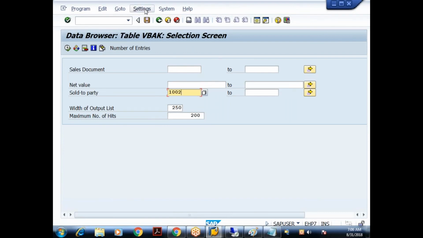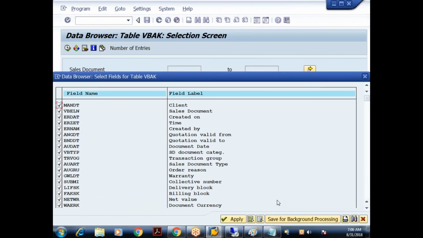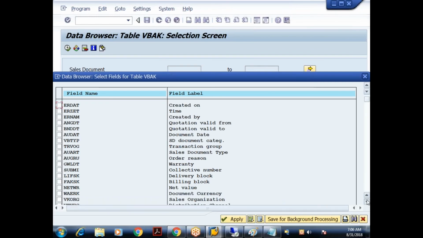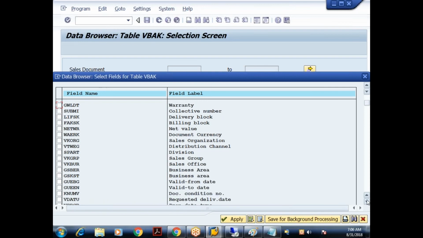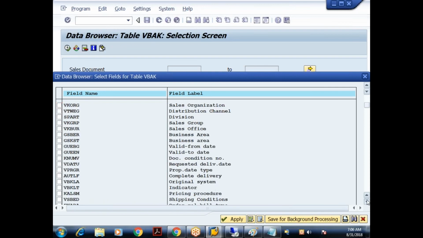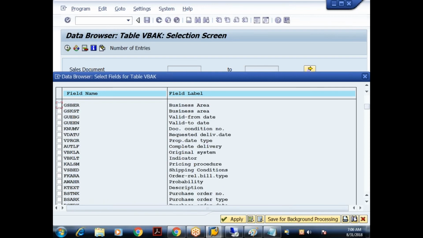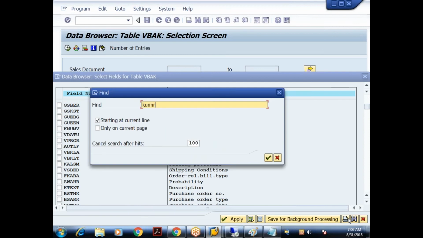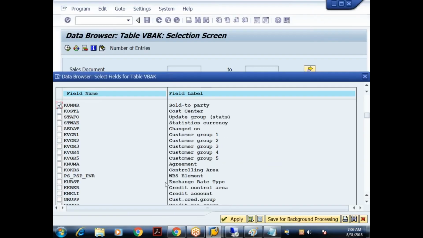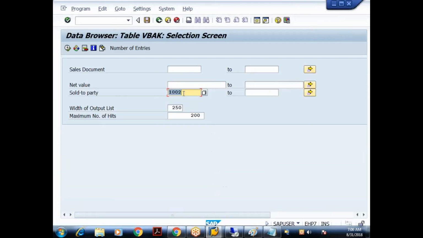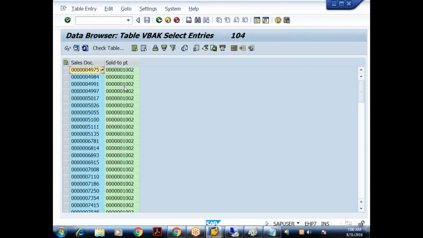I'm not interested in other fields. I'll say format list, choose fields. I'll deselect everything, and select only the sales document and the customer number. Let me search for that. Yeah, when I execute, you can see here.